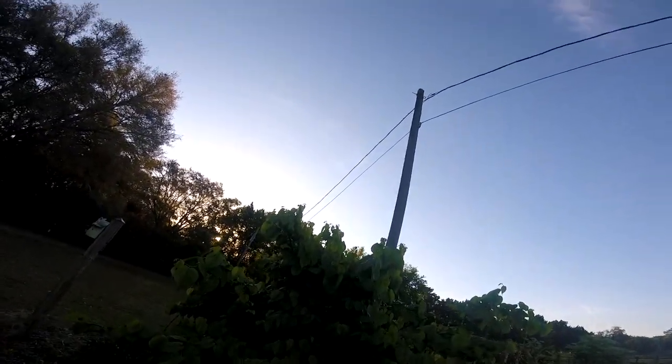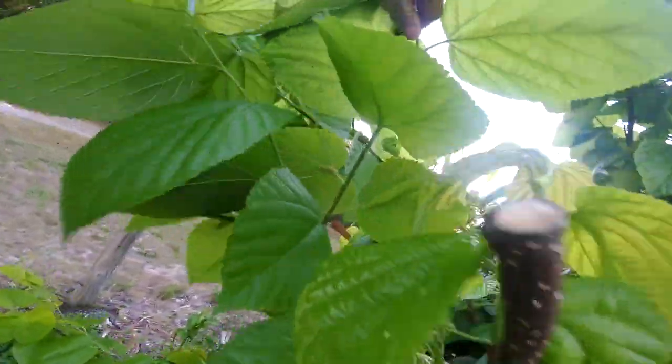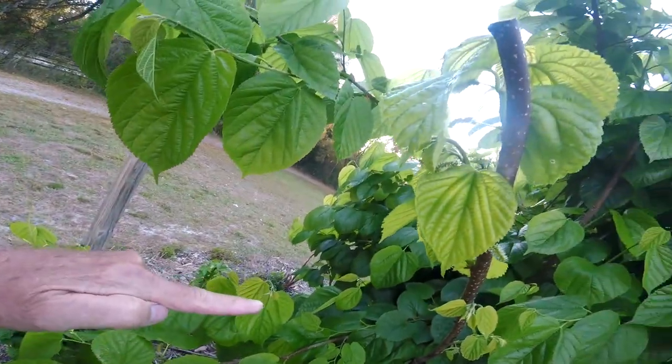I just feel there's love in the air, guys. There's love in the air. It's springtime. But it's cool this morning. I think it's 69 degrees here in sunny Florida. Look at this thing, guys. Pakistani mulberry. Check it out. There is fruit going on all over this thing, guys. Now, this will get a blackberry about that long. They said they were going to be as long as my finger.